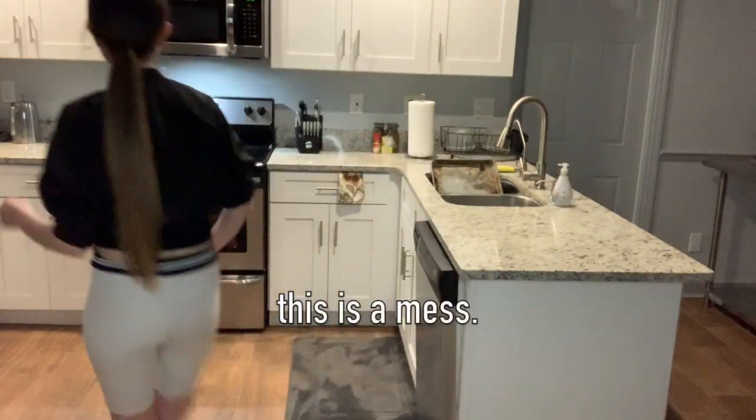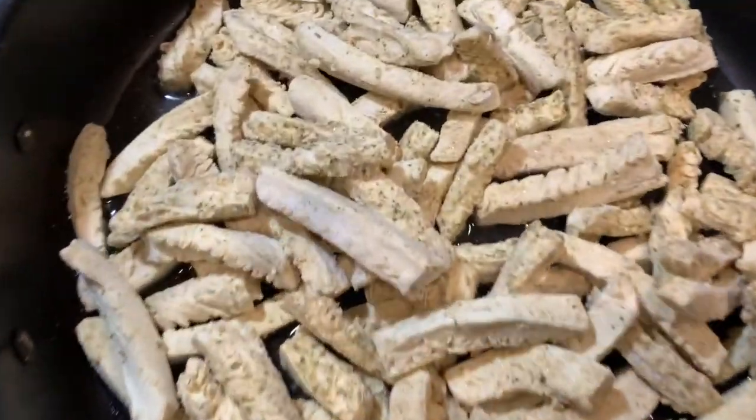Alright, so salsa verde. But these take a minute to cook. Well, they don't take a minute to cook. They take like 20 minutes to cook. So I'm gonna do that. This is a mess. They look like that.